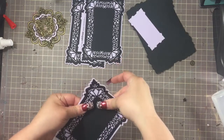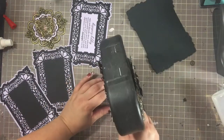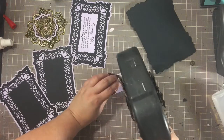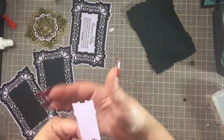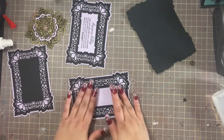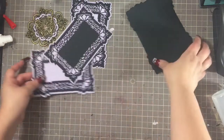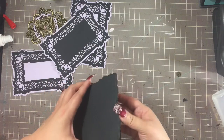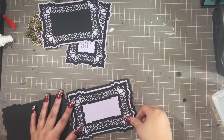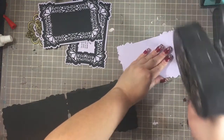Here are my three pieces — this is all that's going to go on my card. Let's glue this down; we can use ATG for this one. This is just a really small area for the person giving this card to write a little message and sign their name. Alright, so I have my three panels — the lavender in the center is going to be for my front. I always like to do the inside of my cards first before I do the outside, that way if I screw up it's a little bit easier to fix.